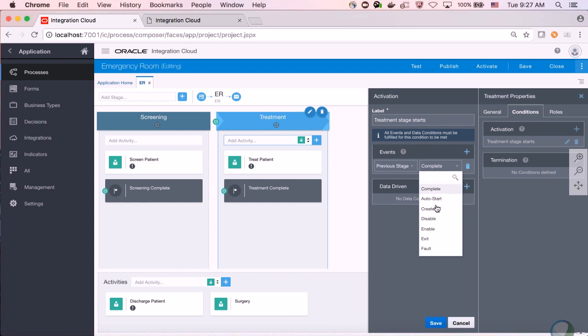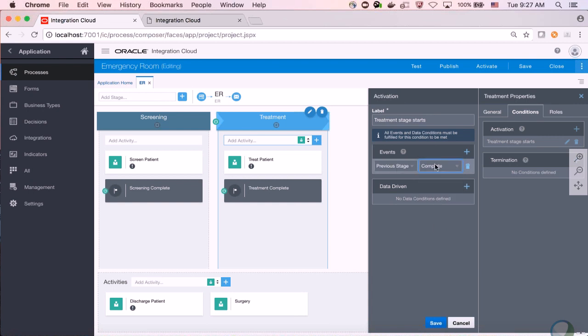So there are multiple events, not only complete, but when something was enabled, disabled, when the screening stage was created, or other things that are included as part of the life cycle. When you click the help button in this interface, then you're going to have a full depiction of what each one of these life cycle events mean.